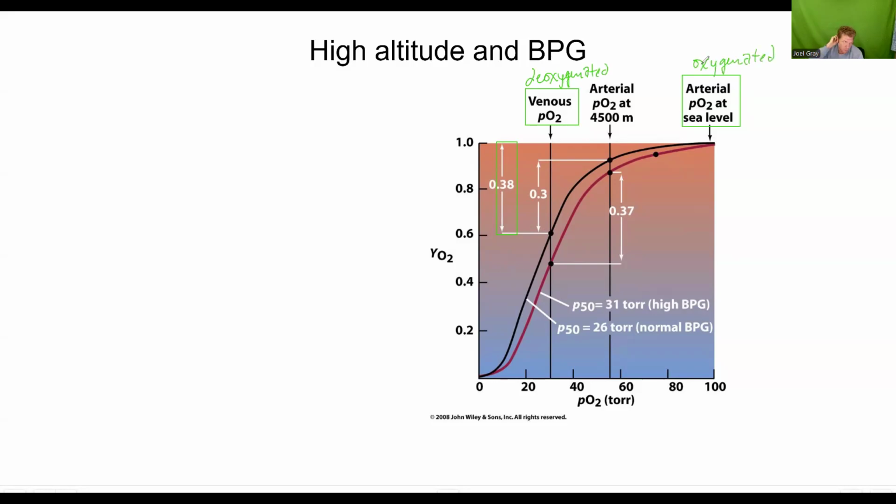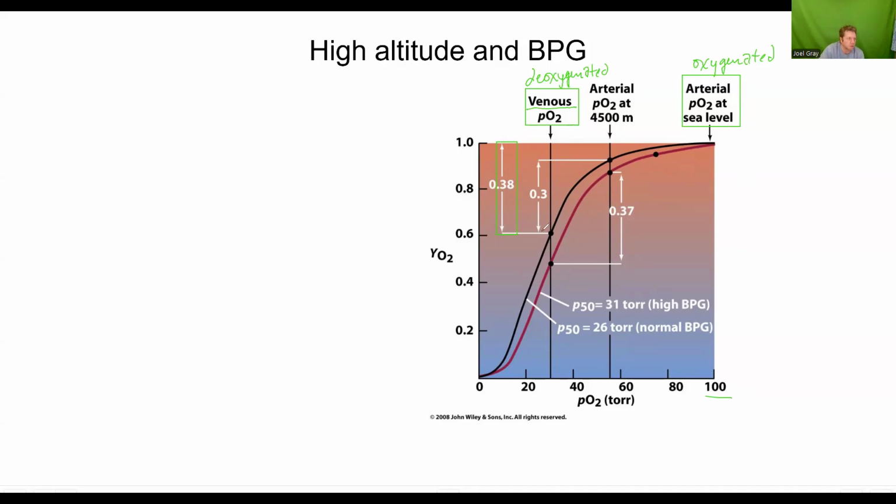Okay. So your oxygenated blood, whenever the O2 concentration in the environment is 100, you're basically as saturated as you're going to get. Measuring the O2 concentration of the blood that's coming back from the tissues, the blood that's in your veins, well, it's about 60% saturated, really about 62%.